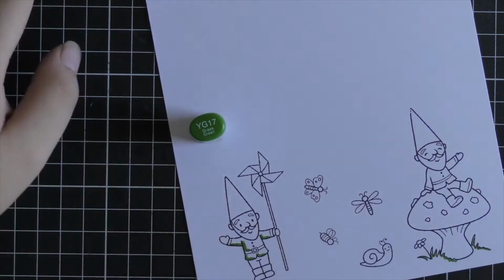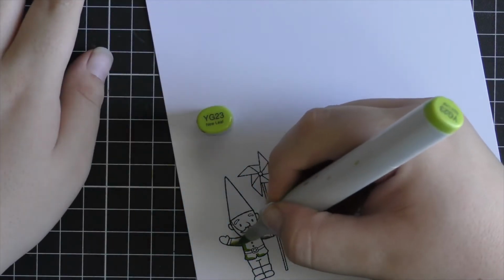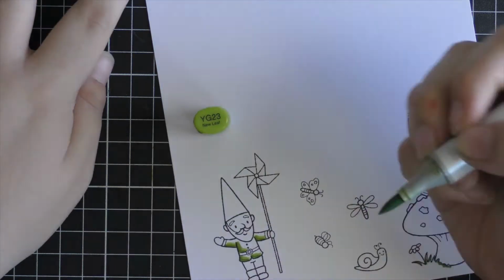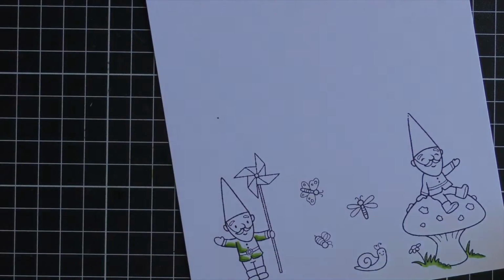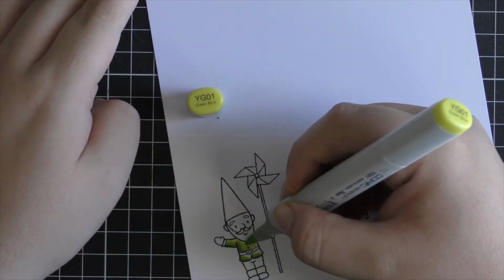So for today, I'm going to be using the cute Gnomies stamp set, and this one really just stood out to me because I love gnomes. I love garden gnomes. They're just so super cute, and so I decided to use them today.